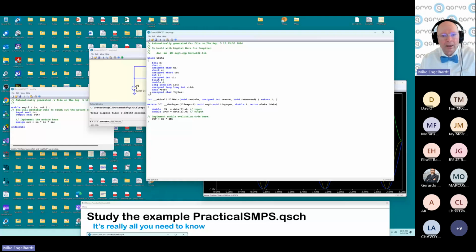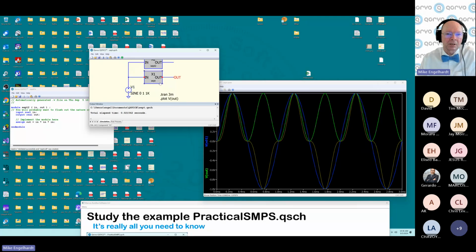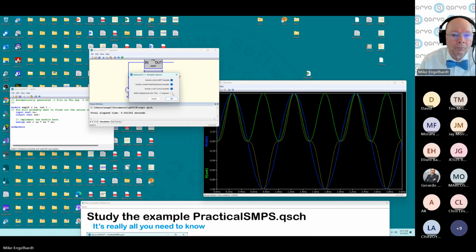So let's make a DLL that can store bits, and let's make it so that it can actually do this time step control. So what we're going to do is throw this code away and start over. Okay, so here we go to this code, right click, C++ interface. Instead of opening the source, let's create the template. And it says, oh, wait, you've got the source code. Do you really want me to throw away your source code? Do you really want me to overwrite it? Go for it. Now I'm going to check all these boxes, which you normally would do.